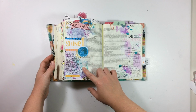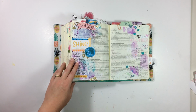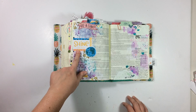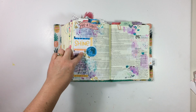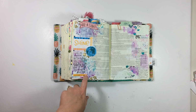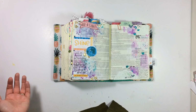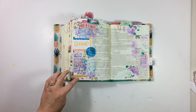And then this page I just did this morning. This was using a free devotional that Elaine had provided for us from one of her classes that she had taught, and I used her set Light Messenger, which is a few months old. I put some gold embossing on the page. Again, I think I created the gold stars here using one of the Advent Devo stamps from last year. The thing is, I really like to pull out old stamp sets and use them on current pages. And just jotted a little prayer down here.